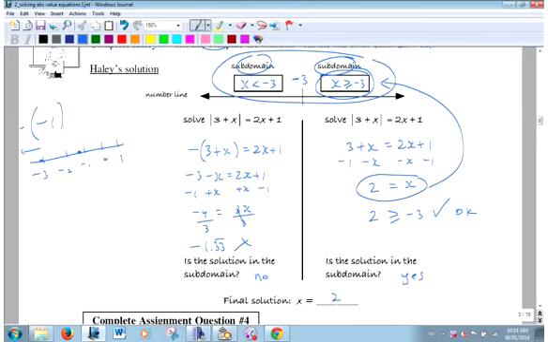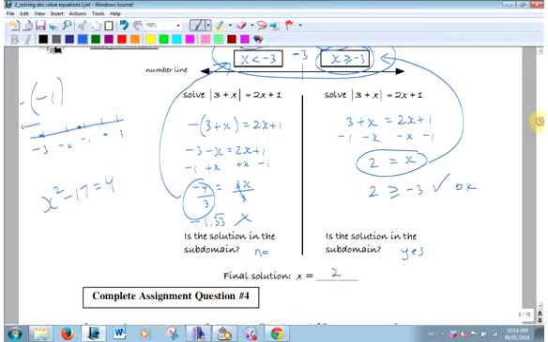Well, this is the difference. Steps 1 and 2 in that flow chart, they say do this. Find out where it's 0. Then look at the subdomain, and you can check your answer against the subdomain to see if it works. This doesn't fit in your subdomain. That's fine for that question, but I'll just let you know, when you get questions like this, and you start squaring it, and when you take the square root of it, you got a plus or a minus, it gets very, very confusing.